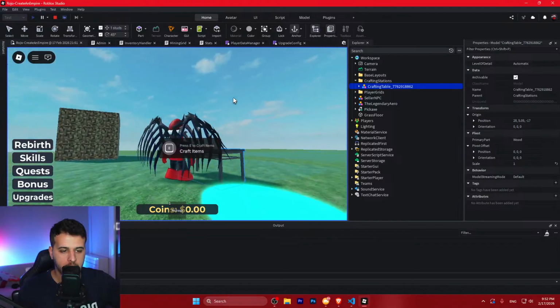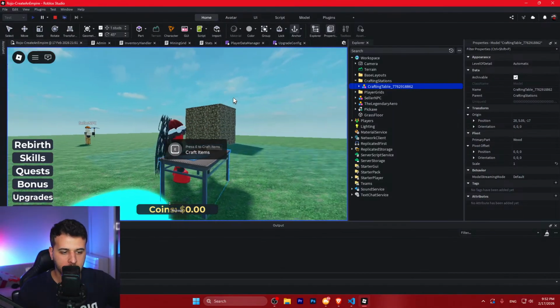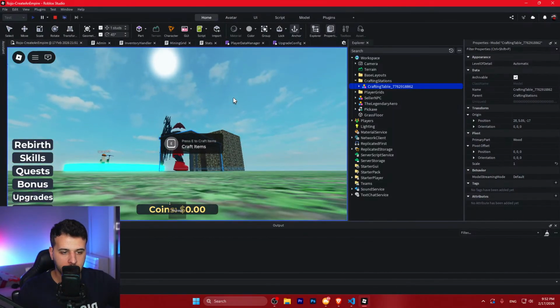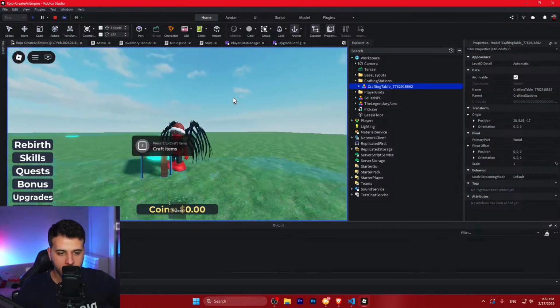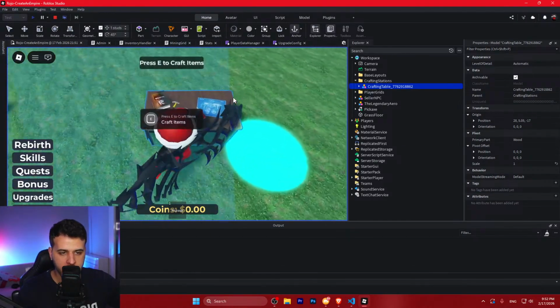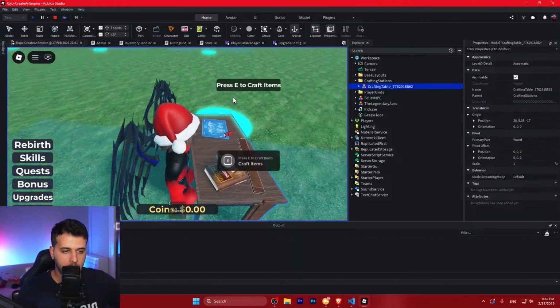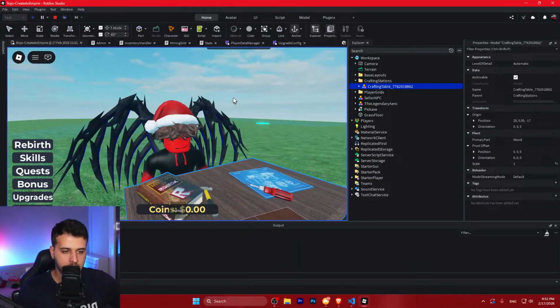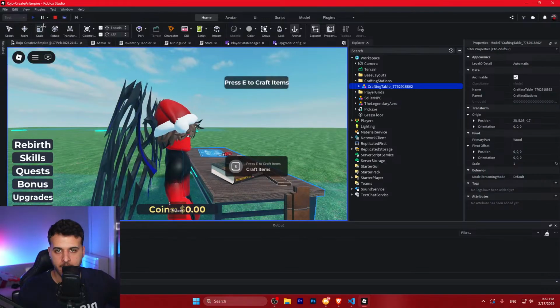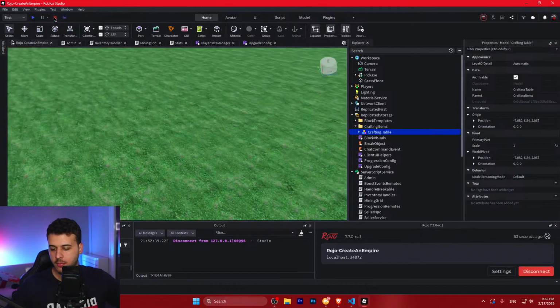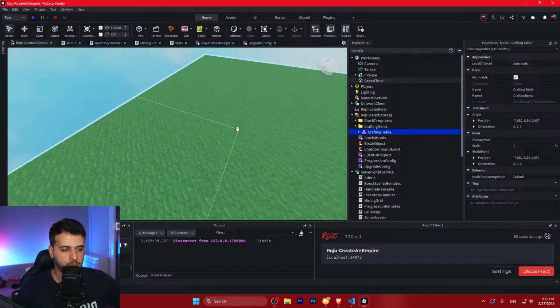I think it's the correct size. Might be just a little bit on the floor, but it's acceptable. Do I like how big it is? I think it's okay. All right, so we got the crafting table ready.